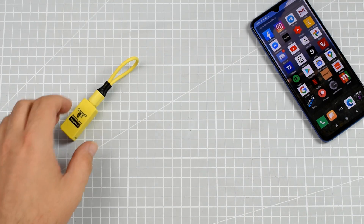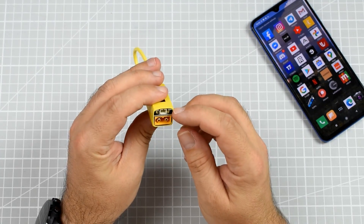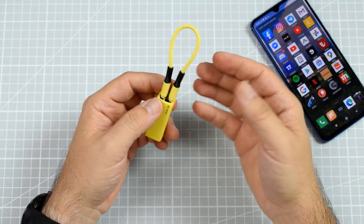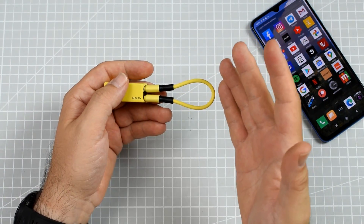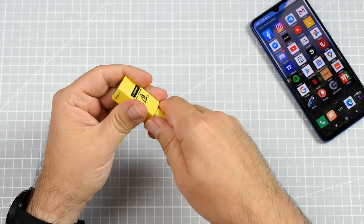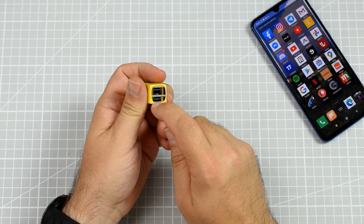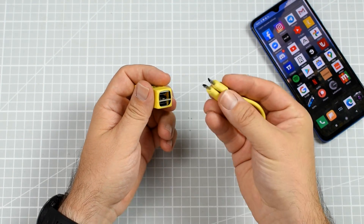Let me change the camera angle and show you how to use the SpeedyBee adapter — the name kind of sucks, right — with the SpeedyBee app and any flight controller compatible with Betaflight and iNav. The SpeedyBee adapter 2 looks like this: it's not really a box, more like three PCBs screwed together with a yellow heat shrink ring and a cable loop. Probably the cable loop, the USB cable loop, is the biggest problem with this adapter, because there are two micro USB connectors here but only one of them can be used to connect the flight controller.